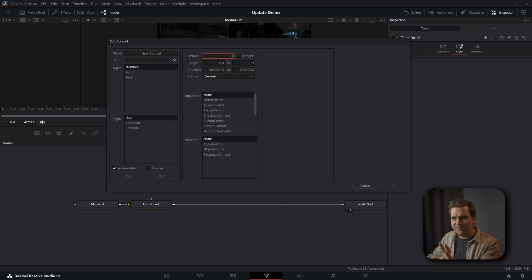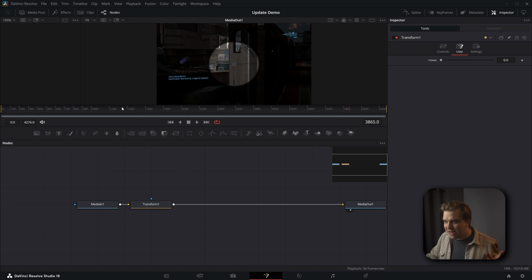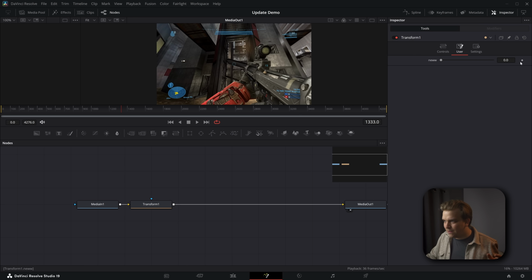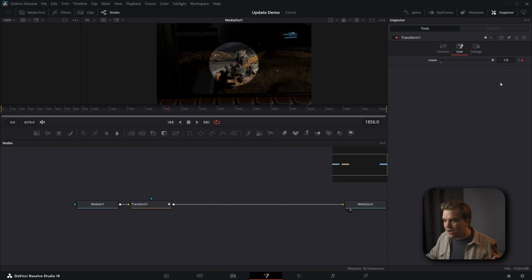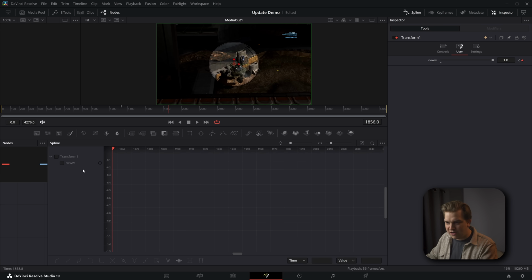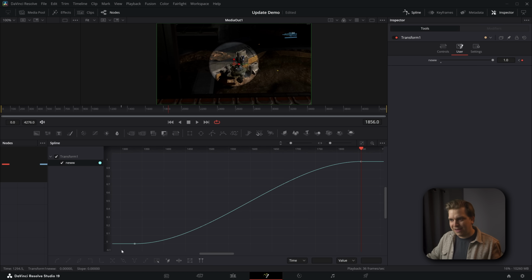But one wild thing I couldn't even believe it was here. I'll take that back. New. I'll make that a slider. Okay. Nope, I'm hopping back in there because on that new control, you could define the range and stuff, but now we have this spline dropdown. If I set this to smooth, nothing happens here, but if I click okay, and now if I set a keyframe for zero, come forward, set a keyframe up at one. If I open up my spline viewer, look at that control, it has like an ease already applied. This is very interesting.